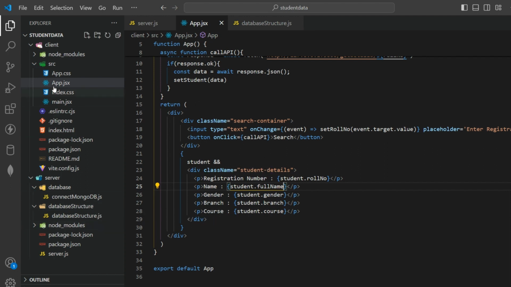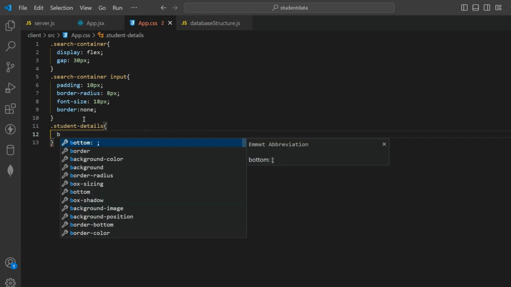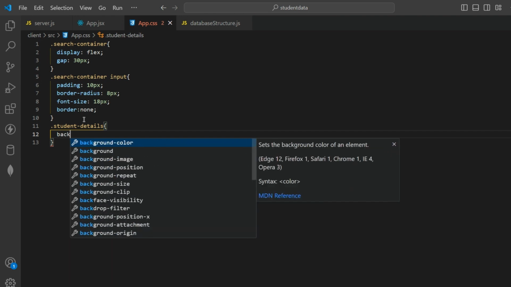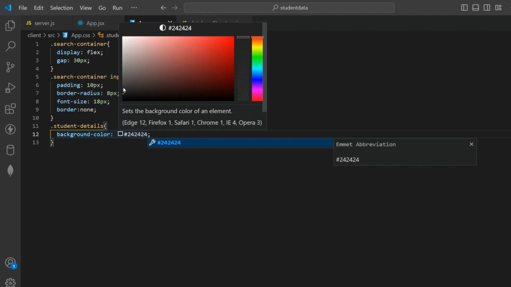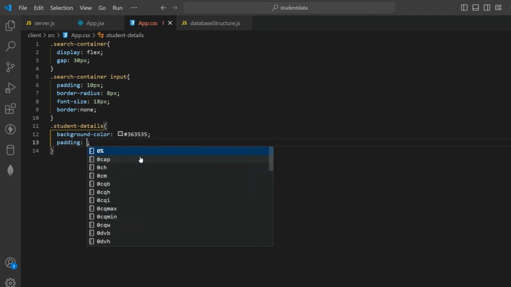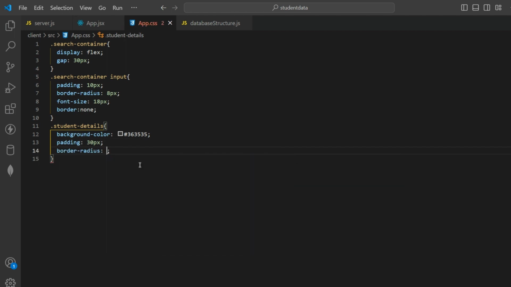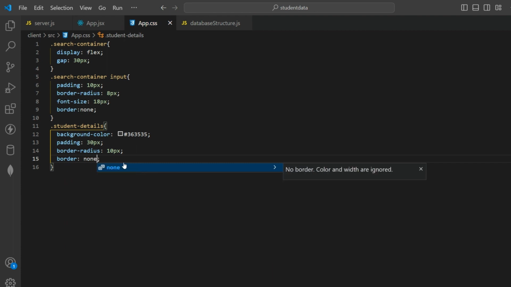So let's go inside our App.css file and select our student details div tag, add a background color, some light black color, this color, and then give a padding of 30 pixels, a border radius of 10 pixels, and make the border none. And now let's check how it's looking.